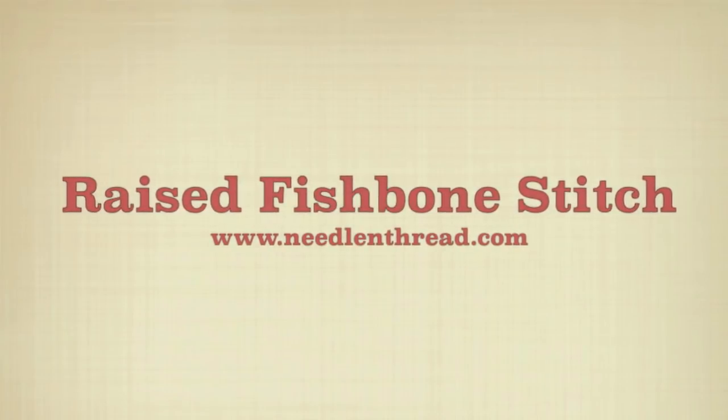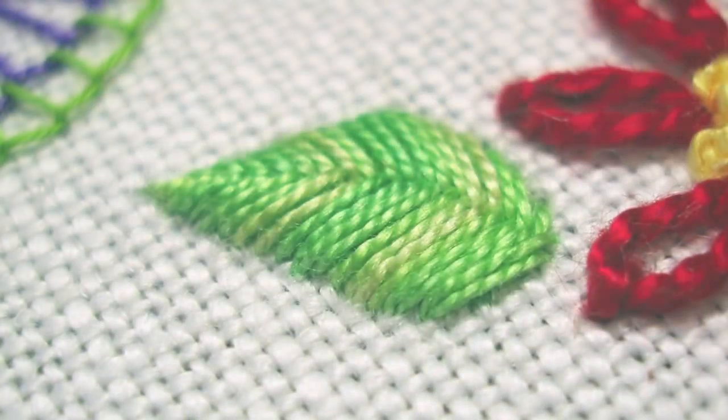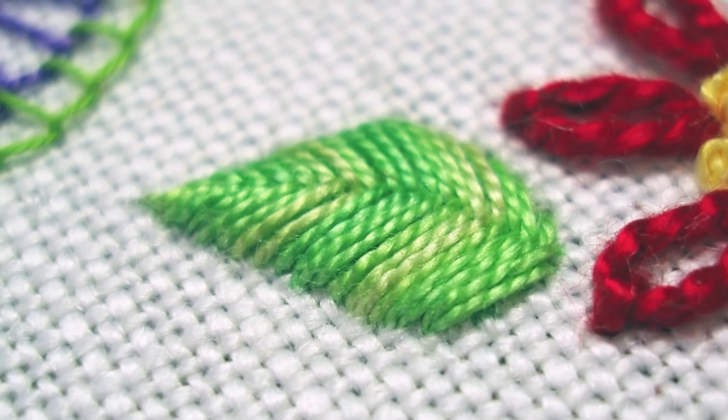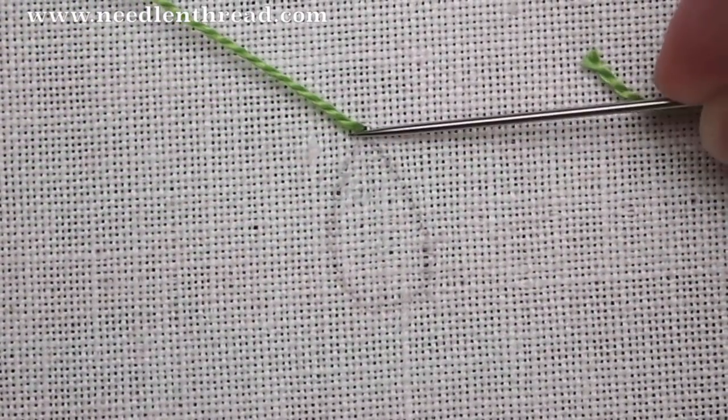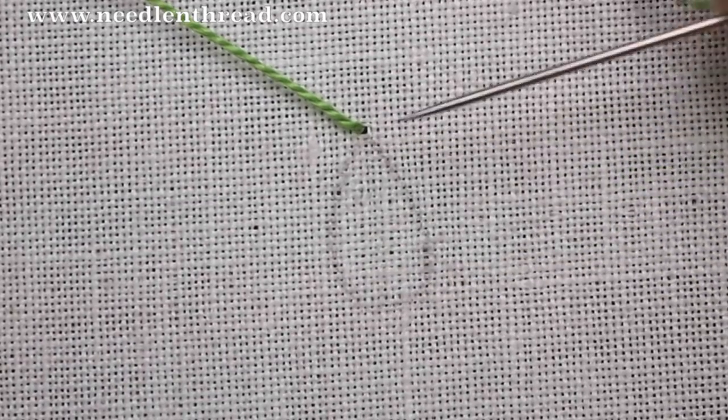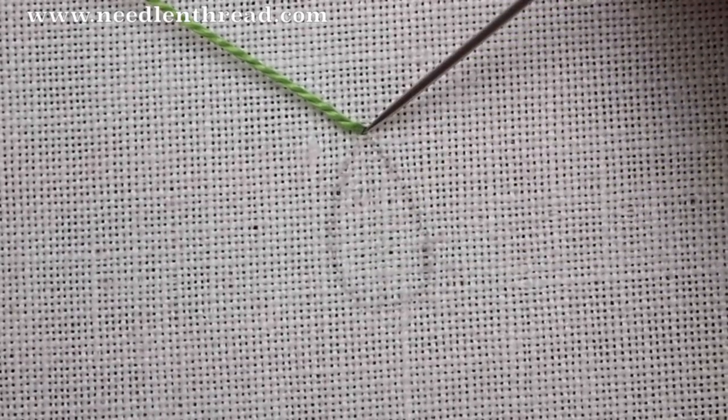This is the raised fishbone stitch used in hand embroidery. It creates a nice padded raised leaf shape. And it can be used for other things too, but it's great for leaves. So I'm working around this sort of messy outline of a leaf.